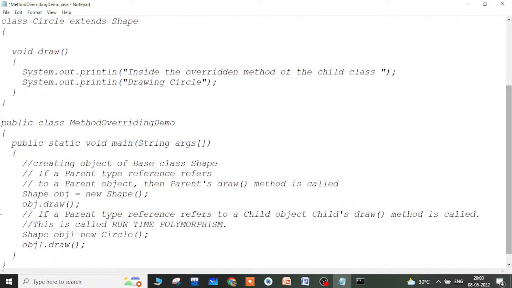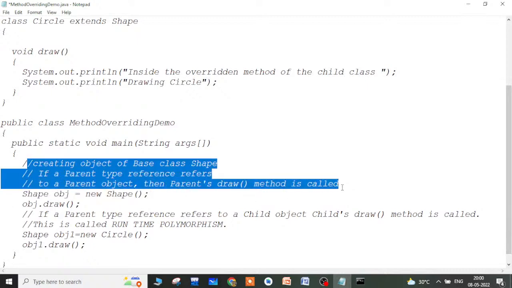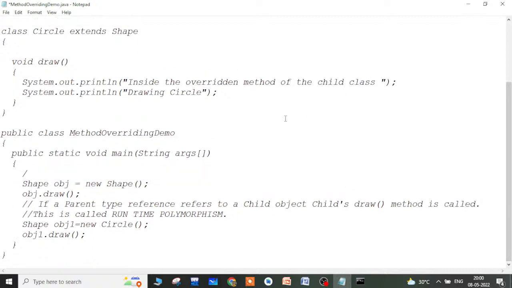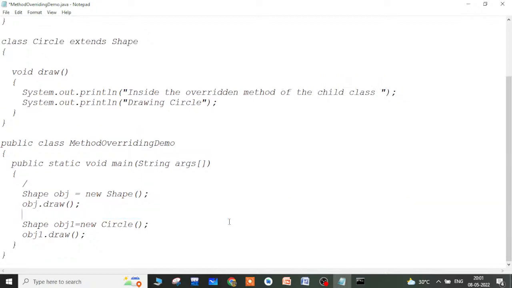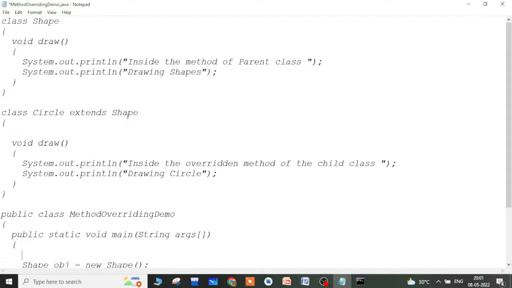Method overriding gives the child class an opportunity to give multiple definitions for your parent class method. Your parent class method will do one thing, and the same method in your child class is doing another thing, right?